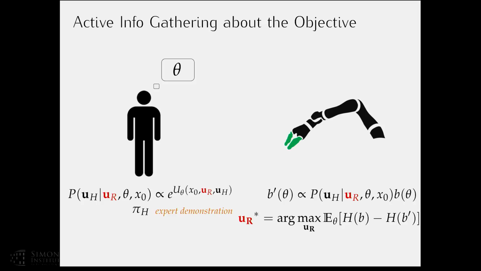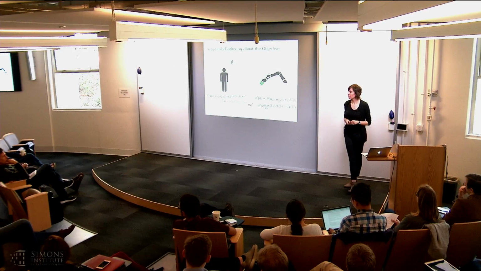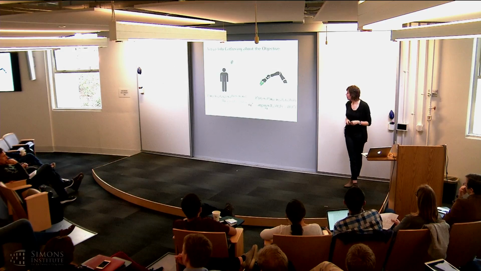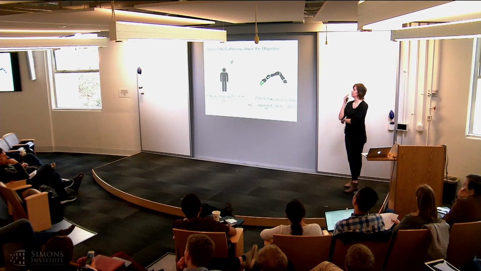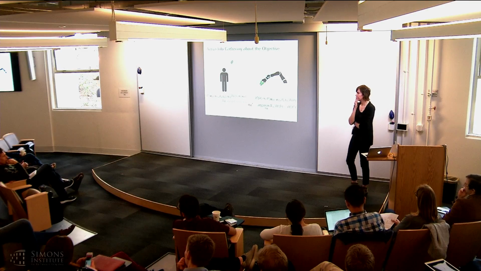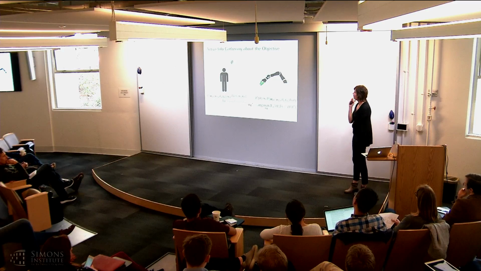Question? Yeah. Could you explain this objective, the entropy-based one? Just information gain about the robot's belief on theta. Do you mean like an absolute value of the difference? Because otherwise, if it's a complete Bayesian model, the expectation is the same. Right. So if it's an unbiased model, then H of b and H of b prime are the same, no?